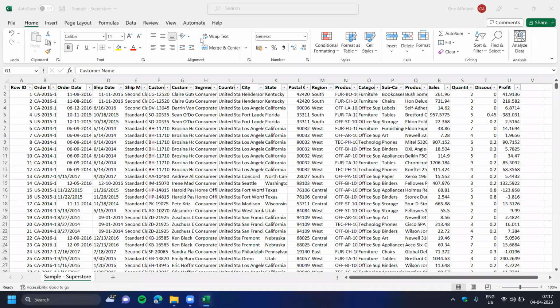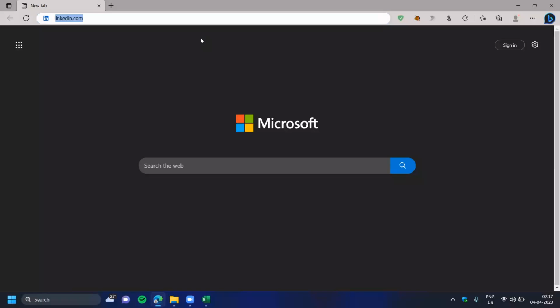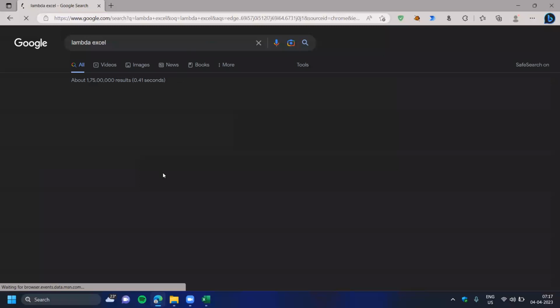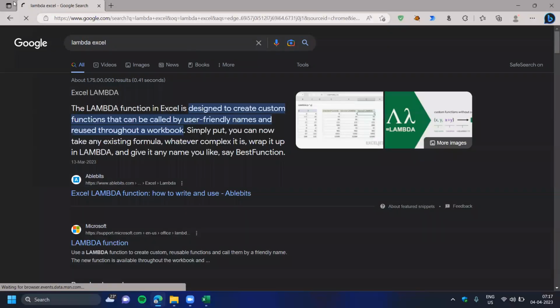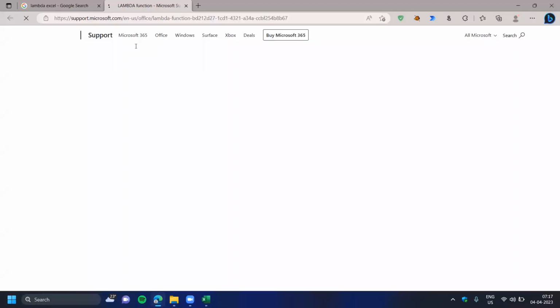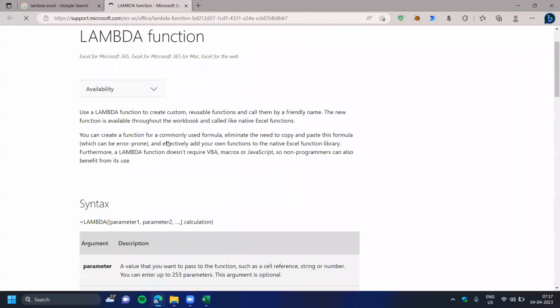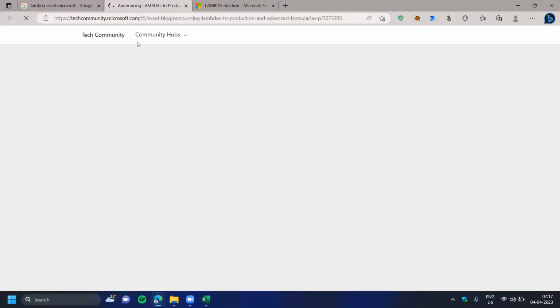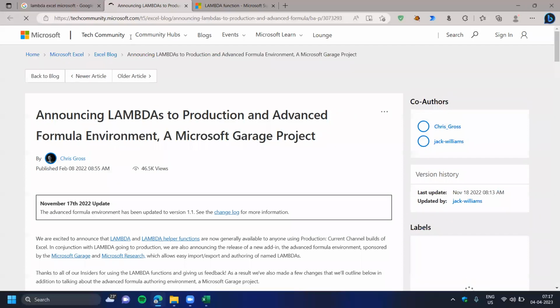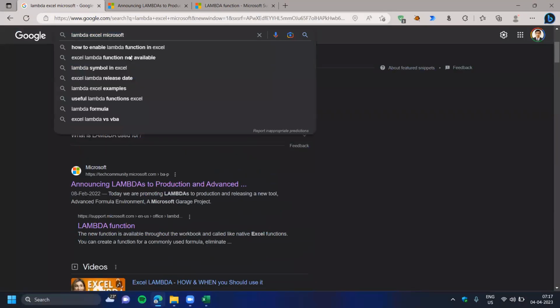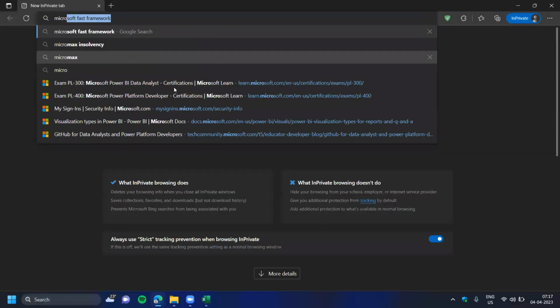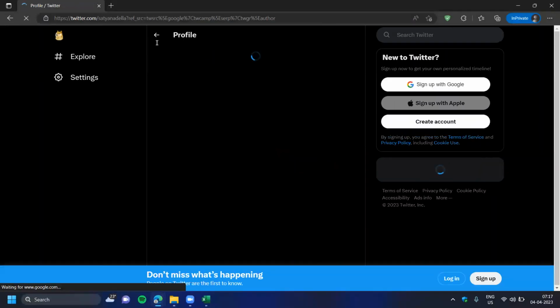So if I give the answer, some of you may disagree with me. So that's why what I will do is I will go and give you one tweet which is related to this one. So there is one function called the Lambda function, which was introduced by Microsoft. I think they introduced this function around 1.5 years back. So let me go and refer to that. Microsoft Twitter. So here I will show you.